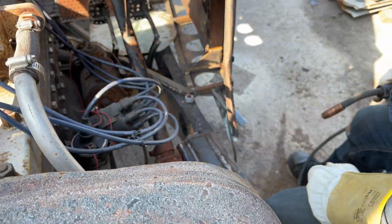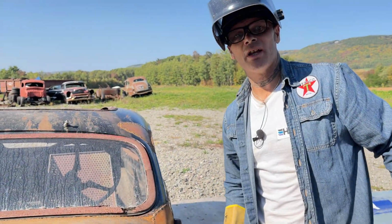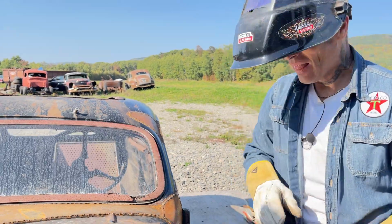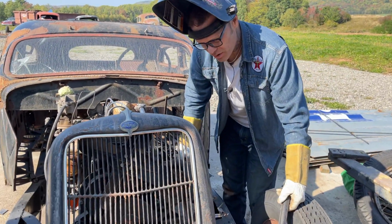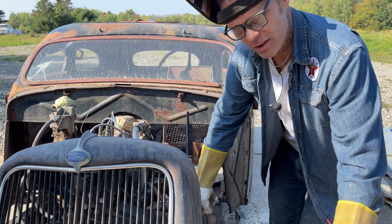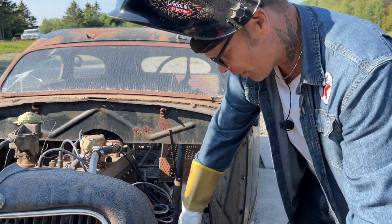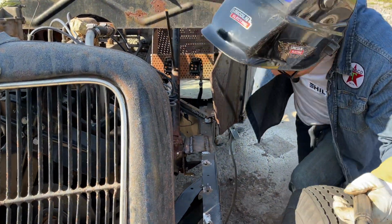I would say that bad boy's in there. I'm hoping that the steering column is where you like it. Me too. Yeah, it's no problem. If there was a problem somewhere, you could slot the holes where the steering box mount is, slot that and move it up and down. Now we got something connected. Now we're cooking with gas, you know.